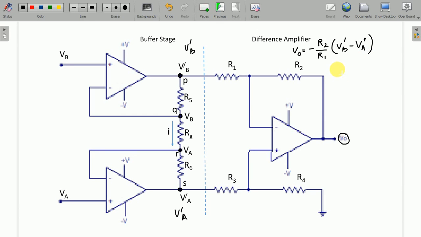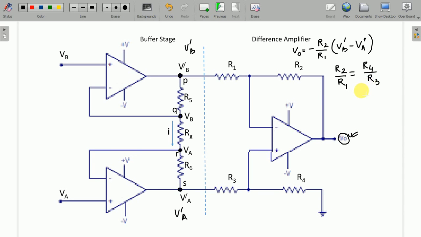Now let us consider, we assume here that R2 by R1 is equal to R4 by R3, right? So that means R2 and R3 are in the same ratio with R1 and R4, so they are the same. So we obtain this formula V naught equal to minus R2 by R1 times V dash B by V dash, when R2 by R1 is equal to R4 by R3. Then we arrive at this formula. We know this again from our semester 4 or semester 3 concepts.